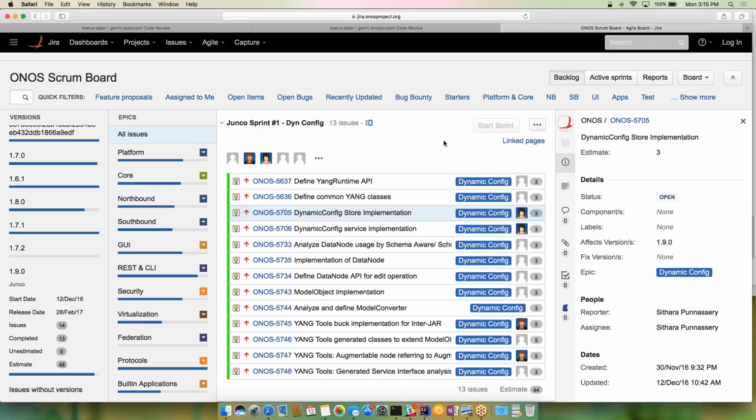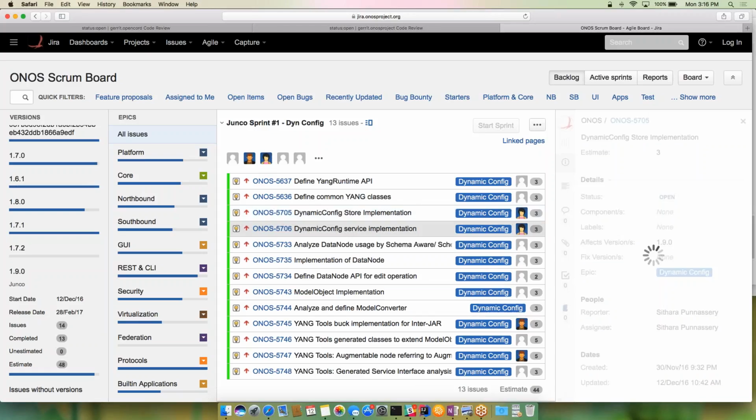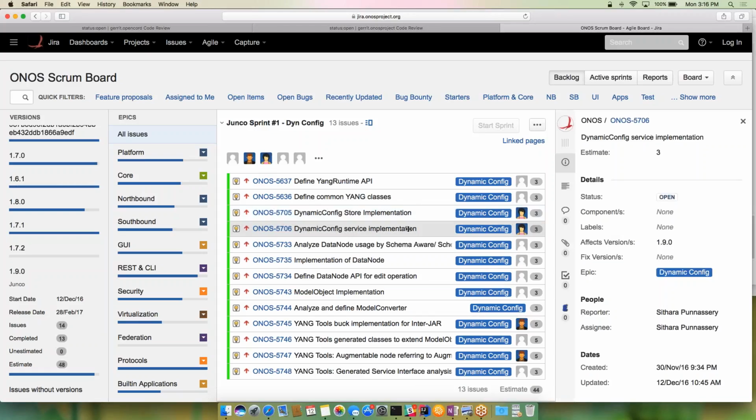So from my point of view, these are basically the top priorities we need to start the work on. I had a question about the implementation. I guess there are two different implementations for dynamic config store and dynamic config service. It seems like it's a duplicate.